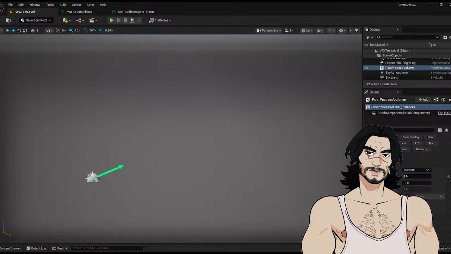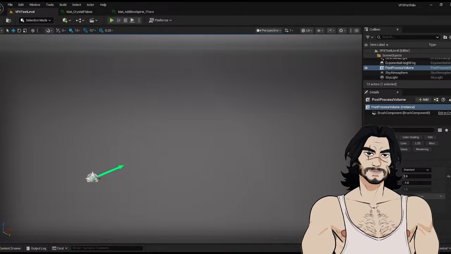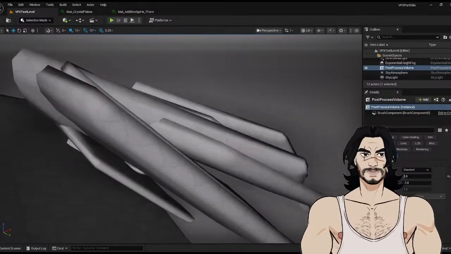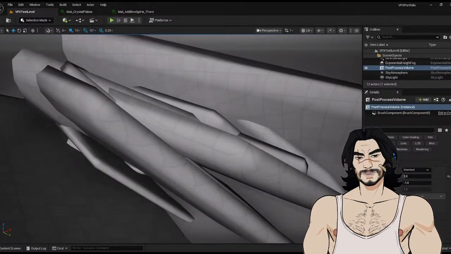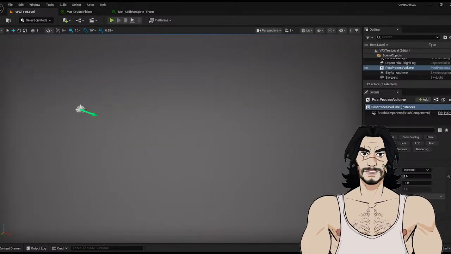Float. Multiply vector by float. And this is going to be a curve. And this is going to be a random range float. So, forgot. 5. See, it kind of works. Okay.